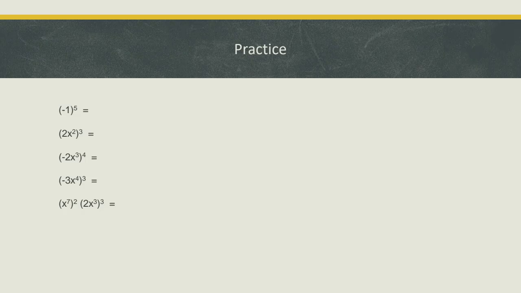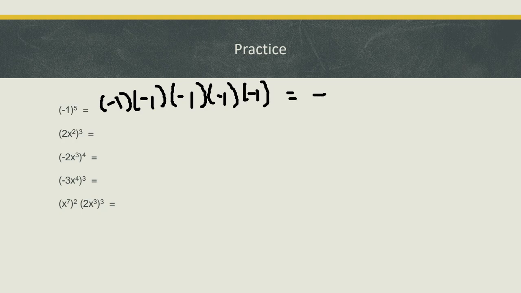So -1 to the power of 5. You can punch this into your calculator, but let's just think about it. I have 5 of these guys, right? So 3, 4, 5. I know I have an odd number, so that means I should have an overall negative. And 1 times 1 times 1, even 1 times 1 a million times, still becomes a 1. So -1 to the power of 5 gives me a -1. If it was -1 to the power of 4, it would give me a +1 because it has an even amount. Okay.